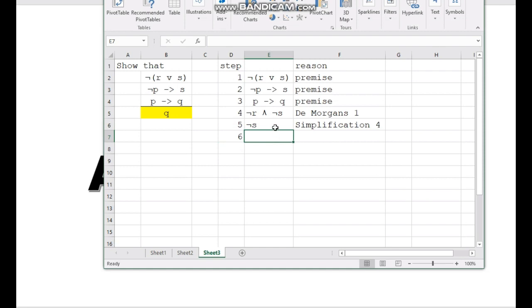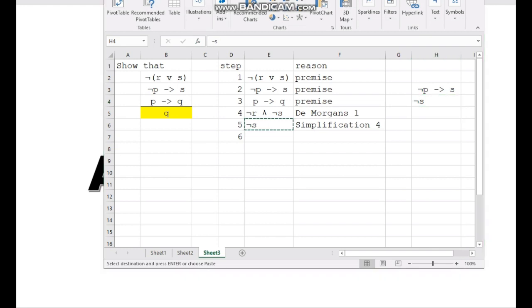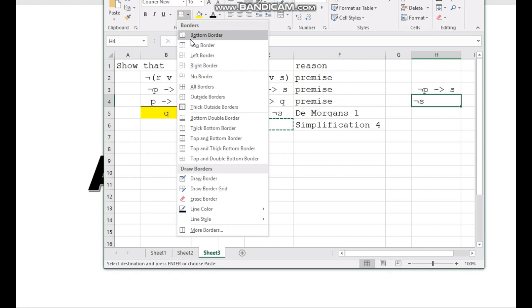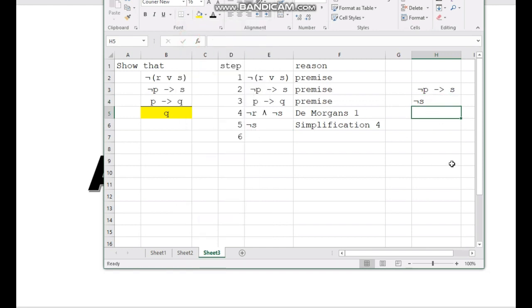For step number 6, we will be needing step number 2 and step number 5, which is not P implies S and not S. By applying modus tollens, we simply check if the second premise, which is not S, is the negation of the second proposition of the first premise, which is S. In this case, it is true.